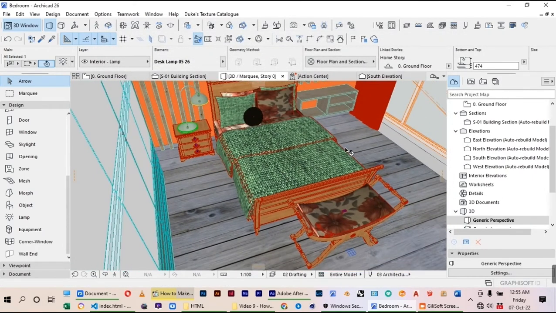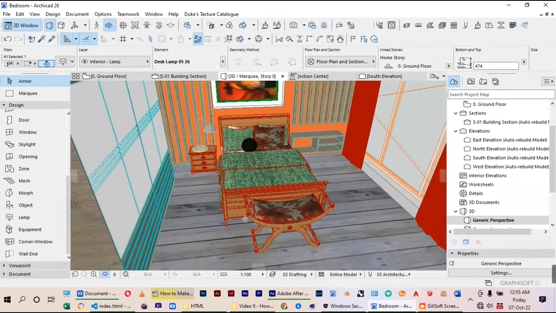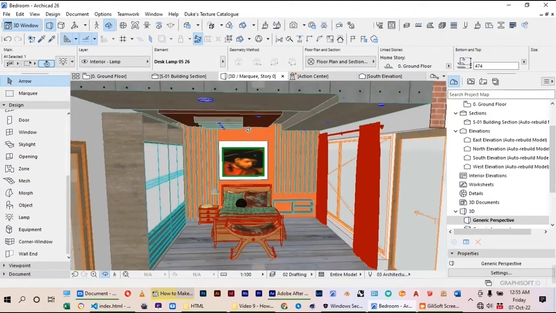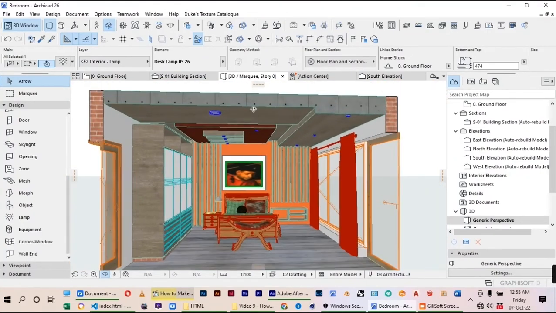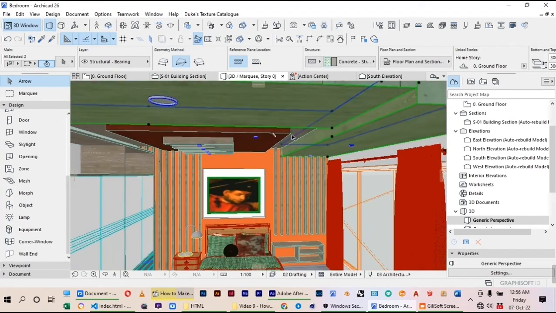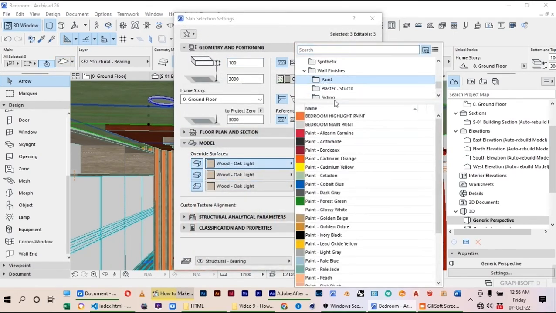And the last thing, I have not changed the ceiling. Let's go to the ceiling. All of it should be white. This part, this part, and this part should all be white. Titanium paint.